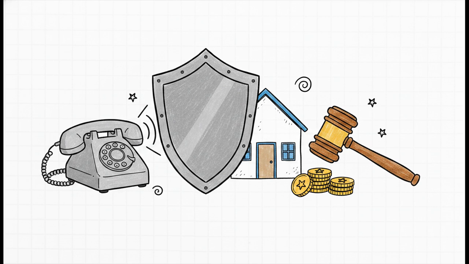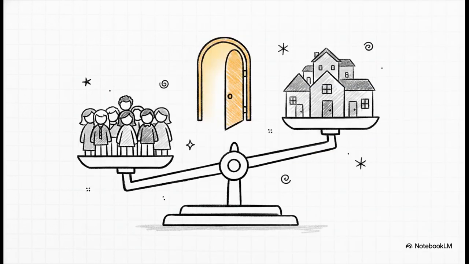Violating these solicitation laws isn't just a slap on the wrist or a minor oops, it is a massive federal violation. We're talking about fines that can exceed $40,000 per single illegal phone call. Just let that sink in for a second. Calling someone on the Do Not Call registry can literally bankrupt your new business before it even gets off the ground. Ignorance is not a defense here, so you must understand the rules and rigorously scrub your lead lists before you start dialing.